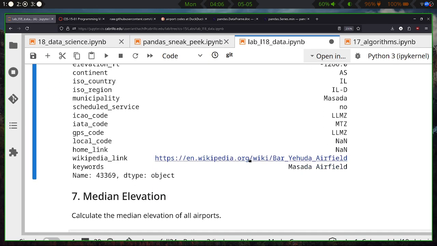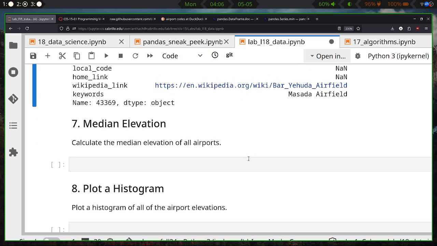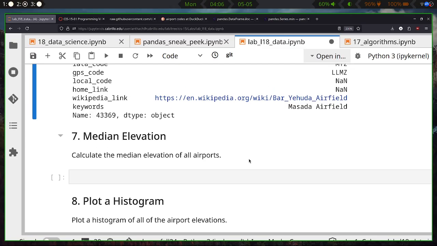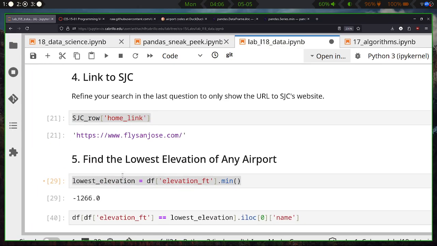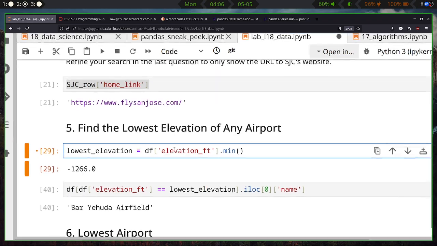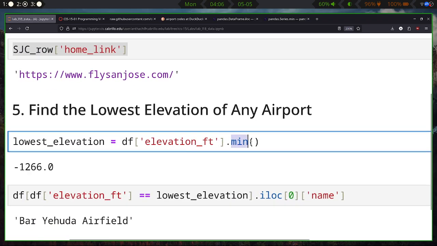All right, let's go down. Okay, let's see. I'll let folks do number 7 by yourself. Calculate the median elevation of all airports. Basically, it's the same thing as this mean right here, but instead you're going to want to use a median.